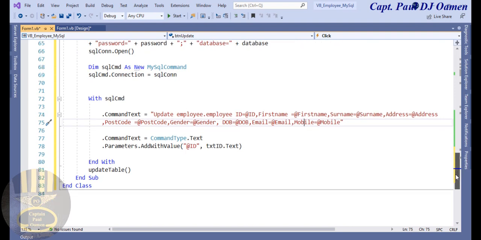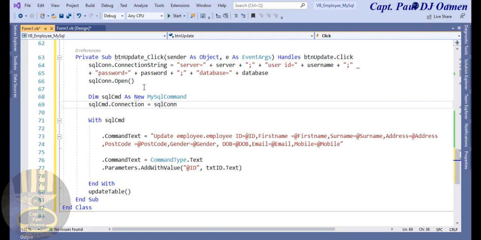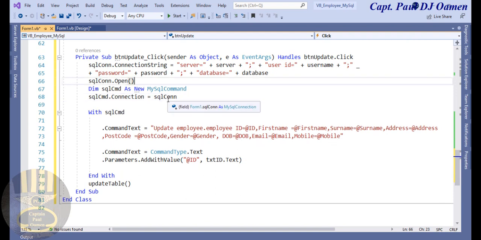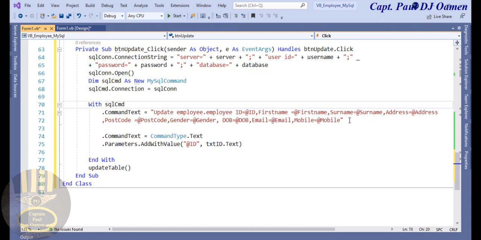Scroll right down, or let me just move this up so that you guys can see what I'm up to. I guess you can see it properly. Let's move this up as well, and just copy it now.